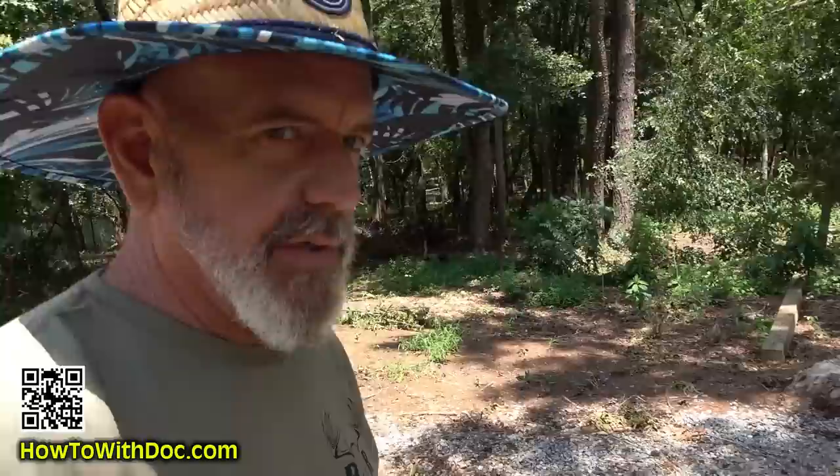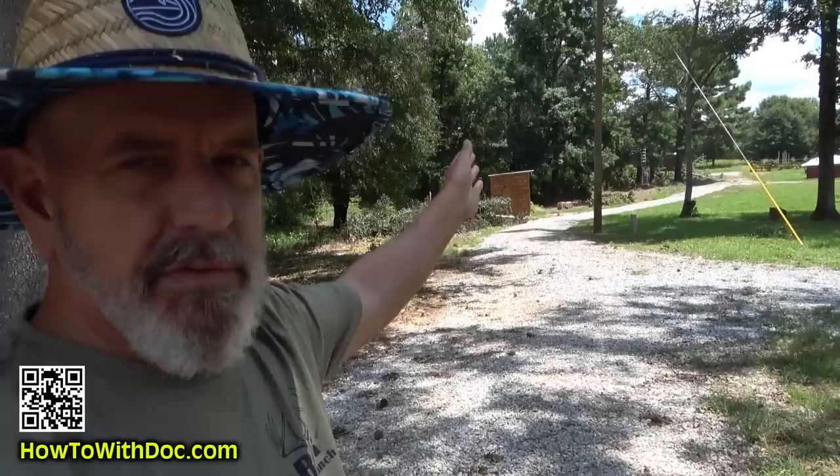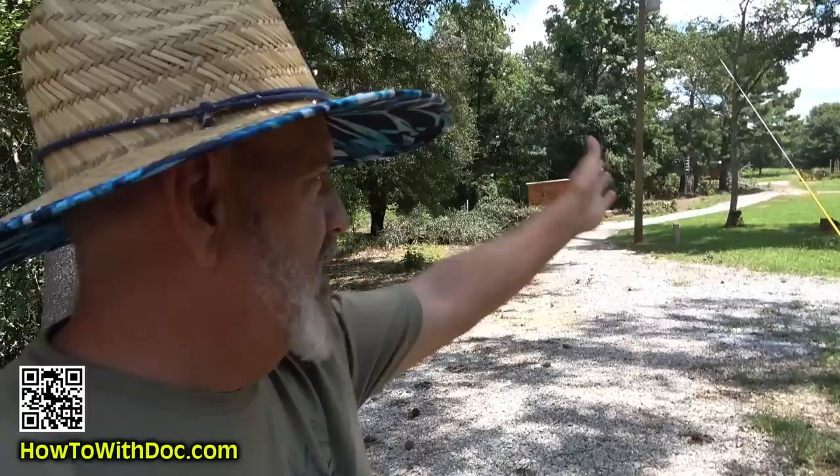It's only about 11:30. I've been up since 5, working hard. I wanted to show you some of the storm damage. We have a thousand-foot driveway on the main drive. I installed a second driveway through the field as a big circle in case the tree-lined main drive got blocked — and sure enough, I think we had six or seven trees down on that one. A big pine tree fell across the other one. I'm going to say about 25 trees down total. I guarantee it's $7,000 worth of tree work to get done.